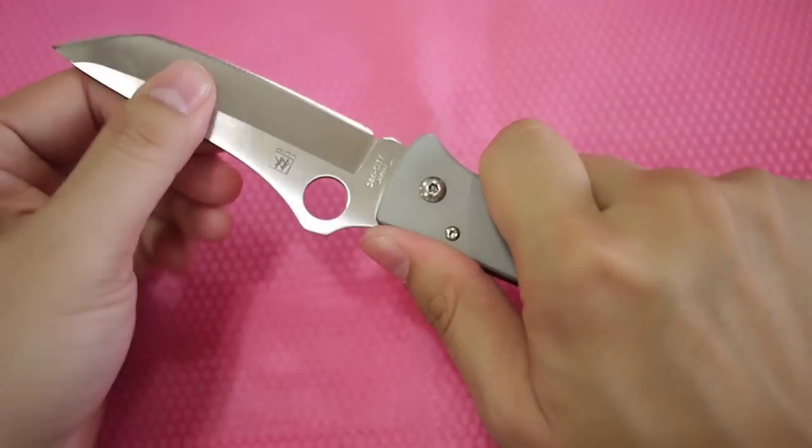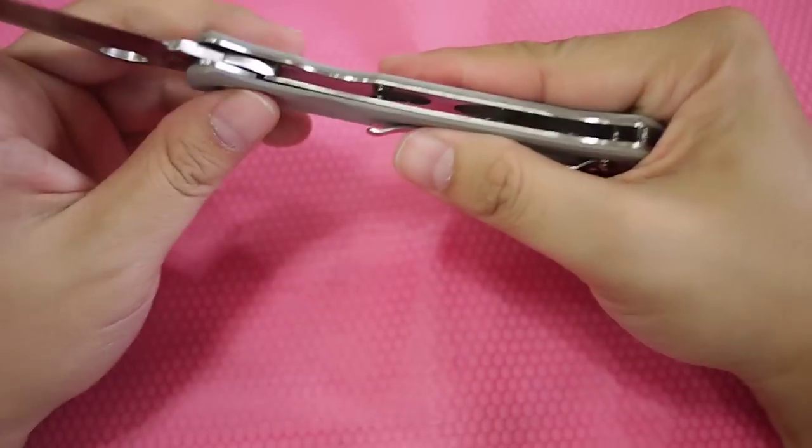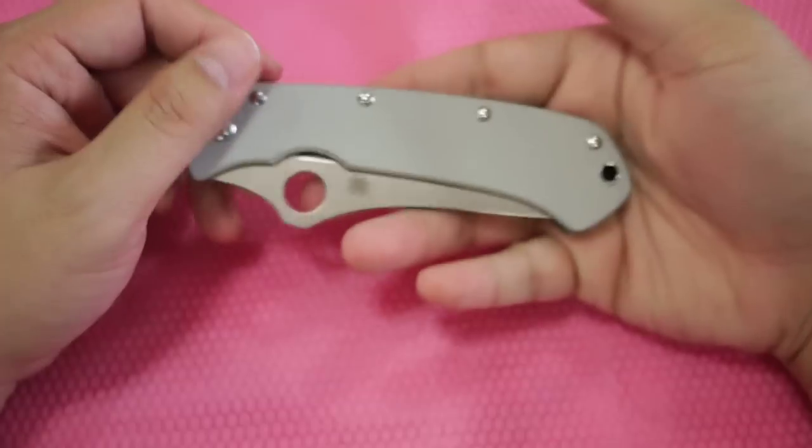No movement, left, right, or up, down. So that's a really tight lock. Okay. The detent is pretty good, and everything's just good about this knife.